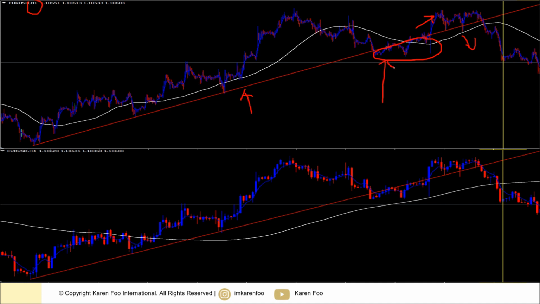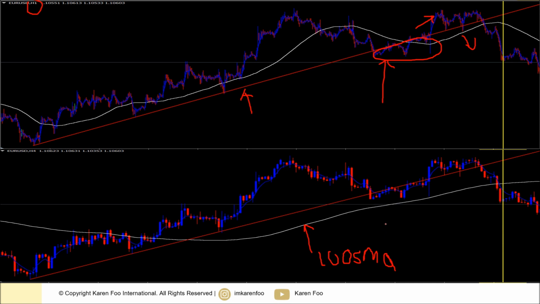How do you know whether this is a false breakout? You gotta shift to H4, okay? Because if you switch to H4, okay, this white line is your 100 SMA. But make sure you use all the SMAs that I taught you. The 50, 100 and 200, okay? I'm just putting one line so that I can explain to you simply and you don't get confused.